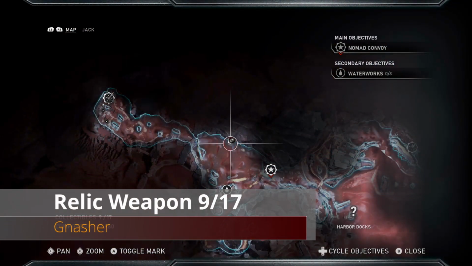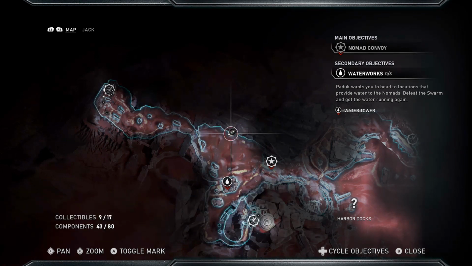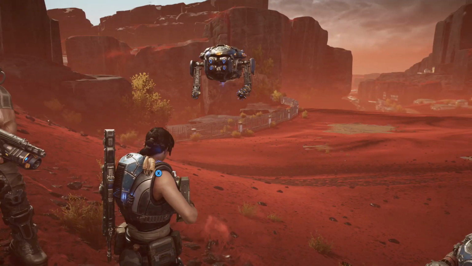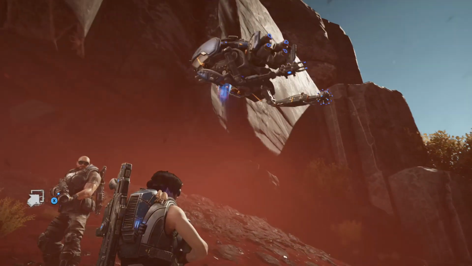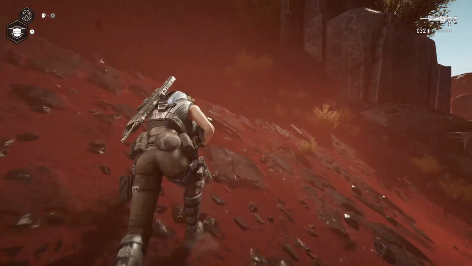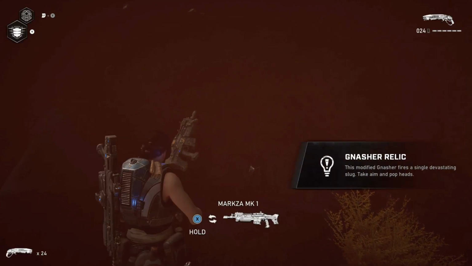Alright, so after you finish the air pad sequence, you'll have a pretty fun little fight there. You're going to head north of the first watermark symbol up to the cliff here on the edge of the map. You're going to see this Gears of War symbol on the cliff here. If you run up into these plants up in the corner, we're going to find the Gnasher relic weapon.